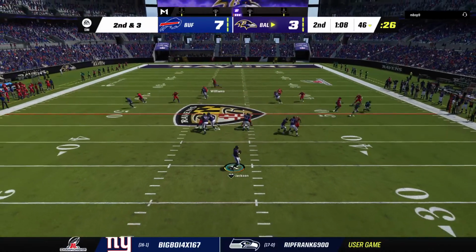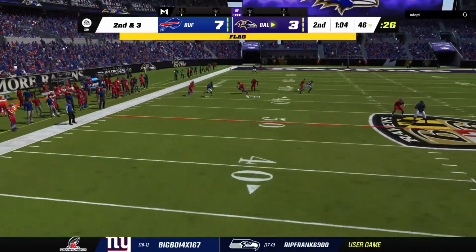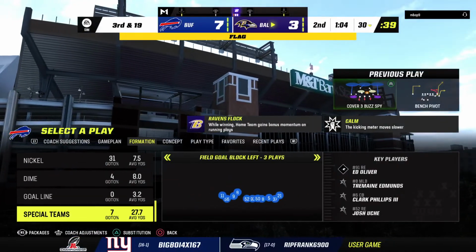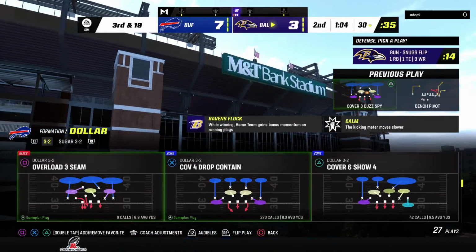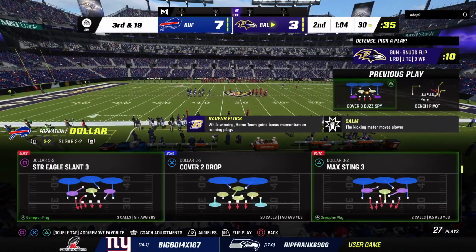To throw again on second down. Jackson forced out to his left. And he'll throw this one away. But I don't think he was out of the pocket. No, here comes the flag. We saw it too. Nobody in the vicinity of that throw, and that earns him the penalty. Yeah, you've got to at least get it close enough to one of your own guys in order to dodge the penalty.